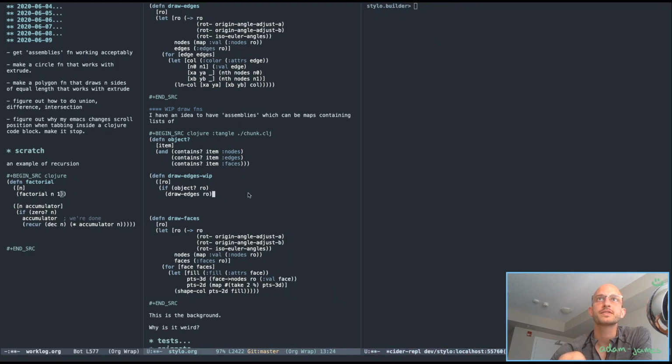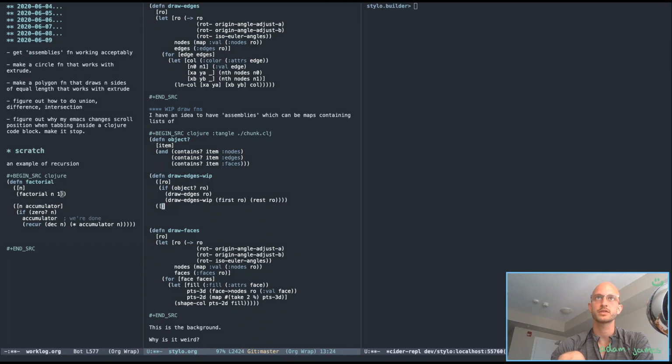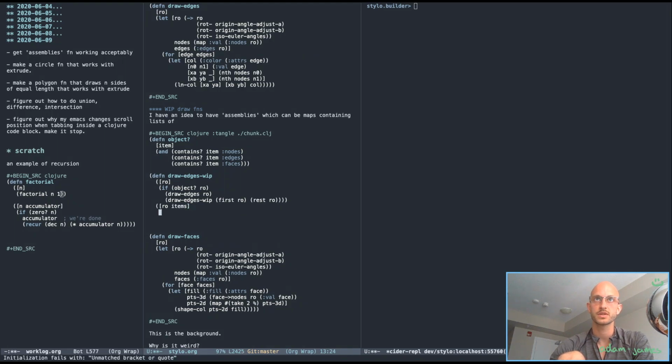But if it's not an object, it's going to be a list, in which case you're going to call this function draw edges on first of that and rest of that, which gets you into the two arity thing here, where you're going to have a thing and a list of items, right?